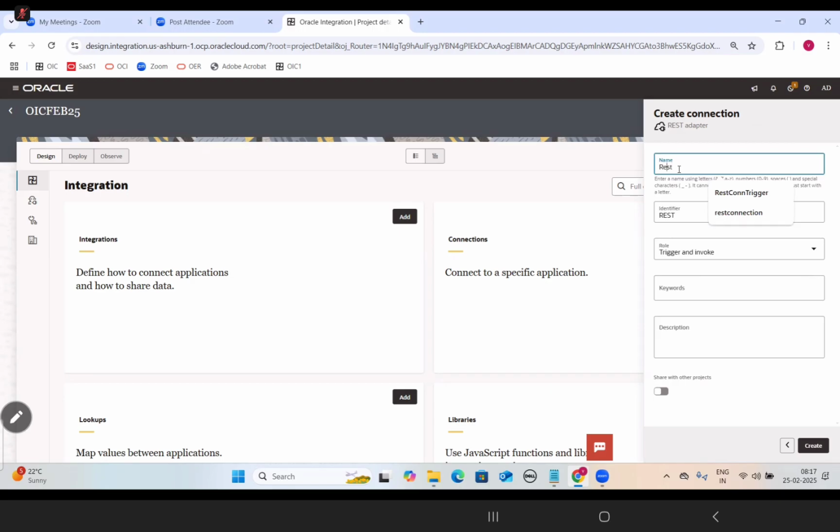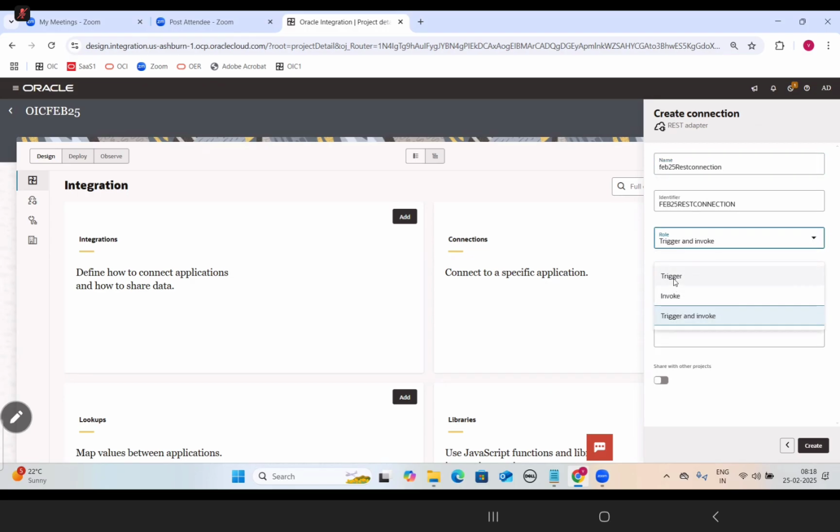REST connection. I'm prefixing with FIP25. FIP25 REST connection. So I'm taking the connection role as trigger. This name can be any name. The adapter should be REST adapter, and the role should be trigger. If you want to share this connection with other projects, you can use this option.